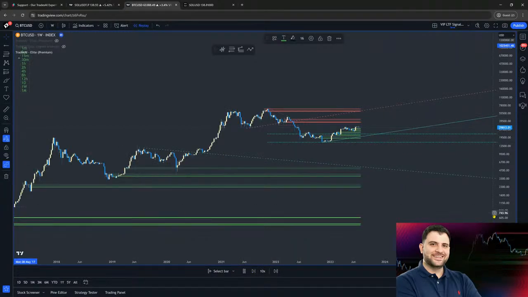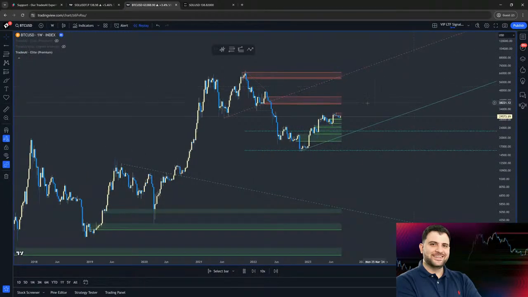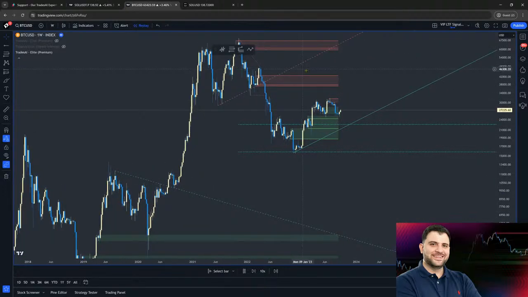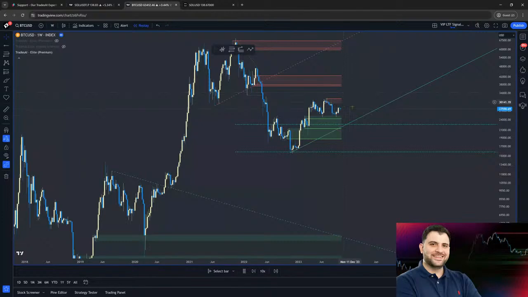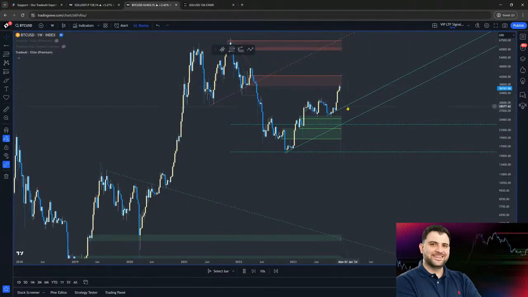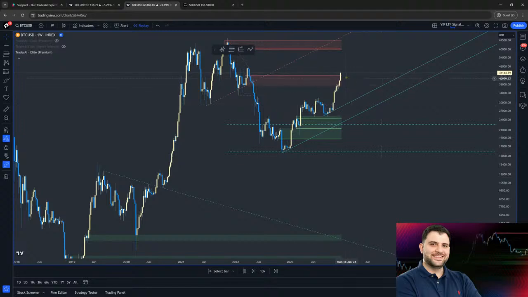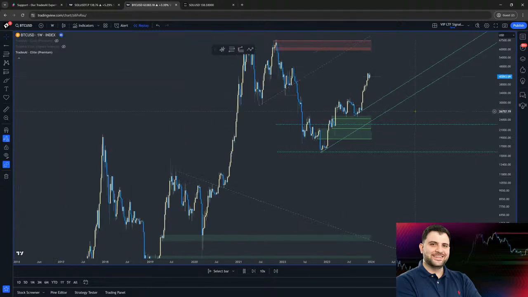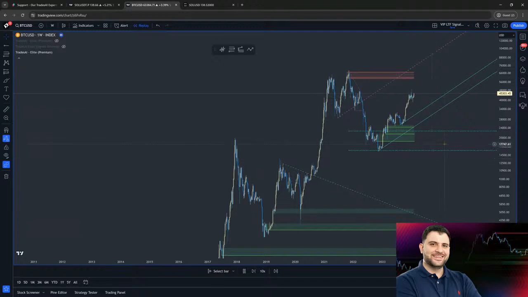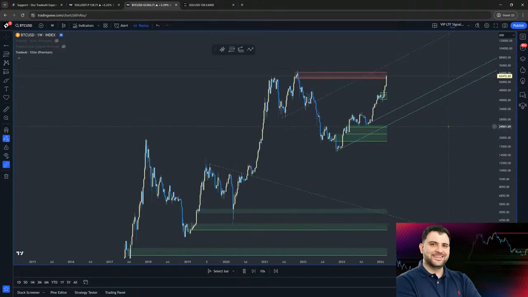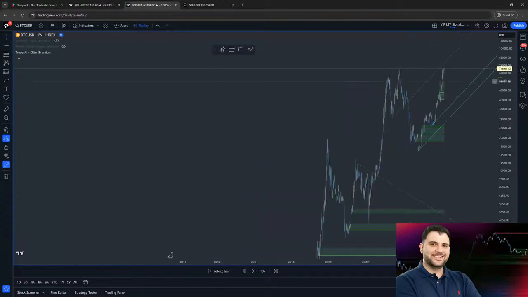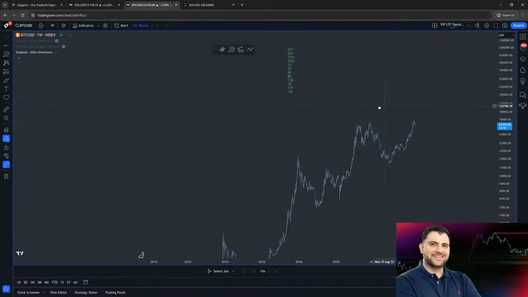In fact, if we look at this one here, for example, red went down. We are in an uptrend, but even the red boxes gave us nice moves. We're going to be cautious with these. See, that was a nice move. It broke it now. Usually the first touch is very, very strong. The second touch works as well, but you've got to be very careful when you go against the trend. Like this one in here, for example, it was against the trend. It's an uptrend, so we're going aggressively up.